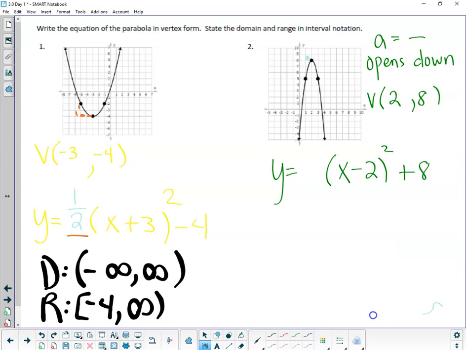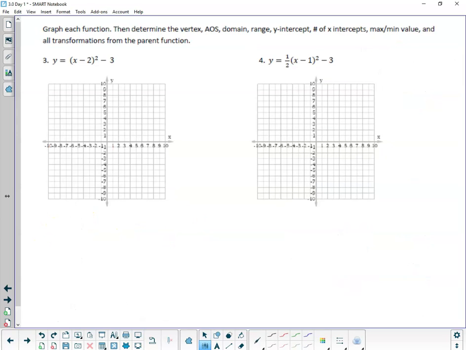So let's find the a value. Again, for the a value, I go over 1, and this time I go down 3 places. So -1 squared times a is going to be -3. Y'all, -1 squared is just 1. So the a value is just -3. So -3 is going to go in front of those parentheses.